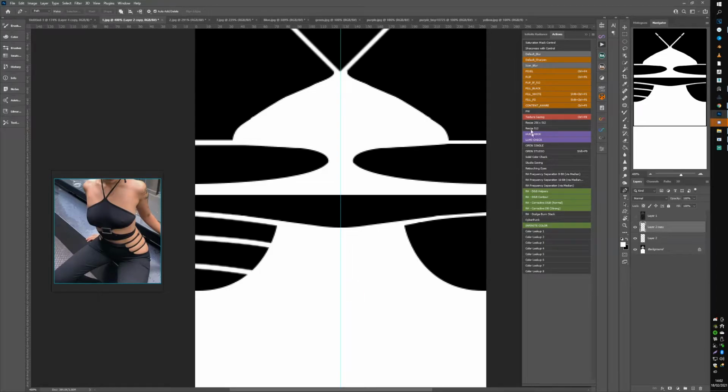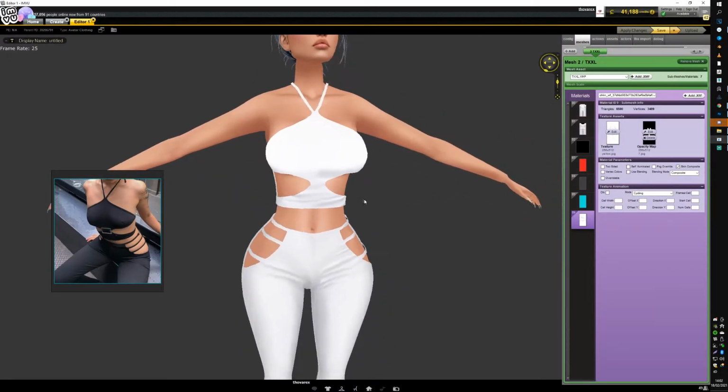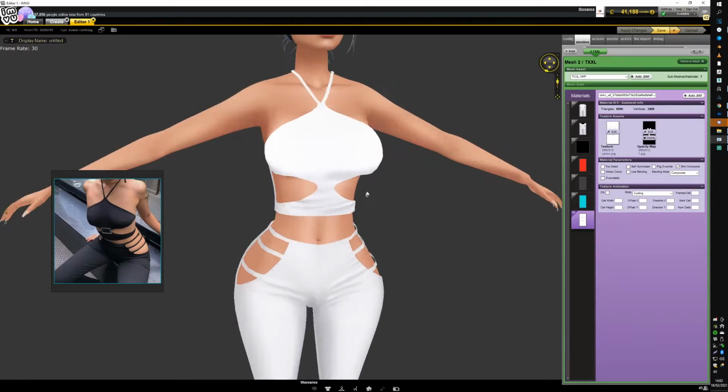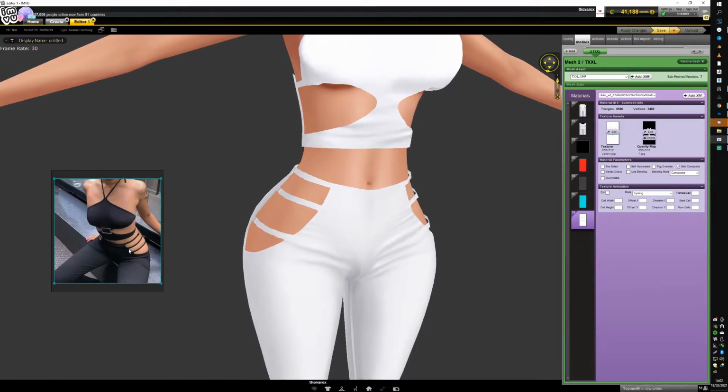I'm using my action to flip. It seems like from here we have to pull this paint because there is tension, since it's pulling from here, so we have to add that part.